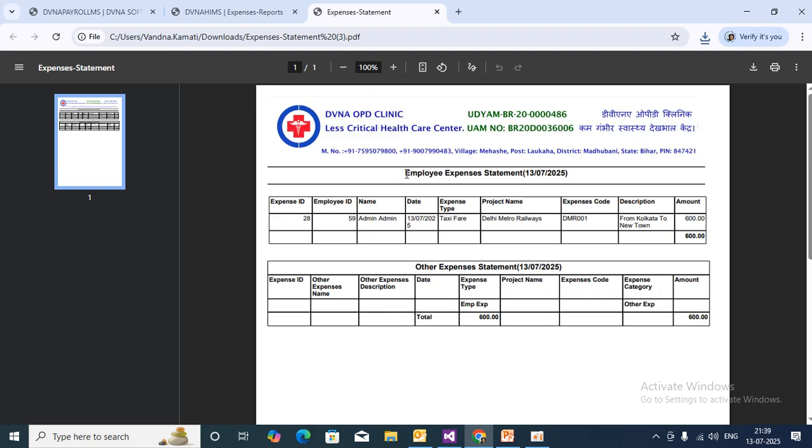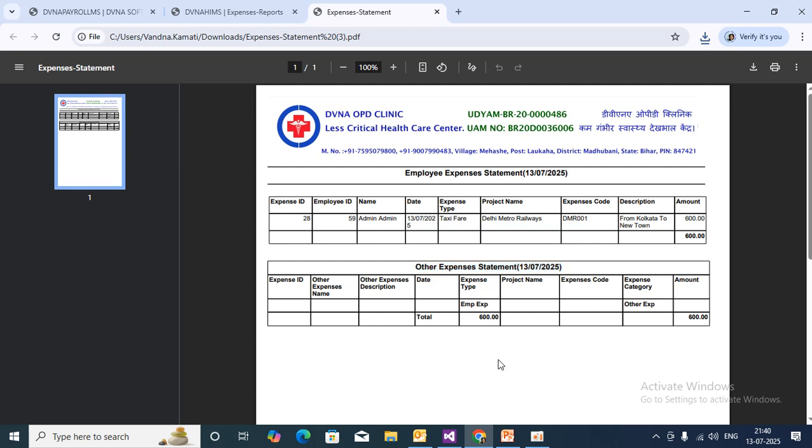This report is showing the employee expenses statement of 13 July 25 and other expenses of 13 July 25. So here employee expenses is 600, other expenses 0, so total expenses is 600. This report contains two sections, one is employee expenses and one is other expenses.